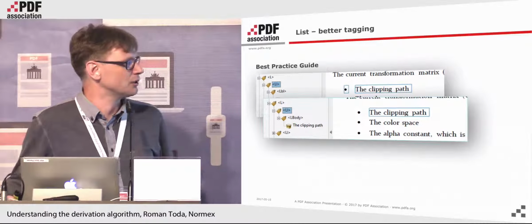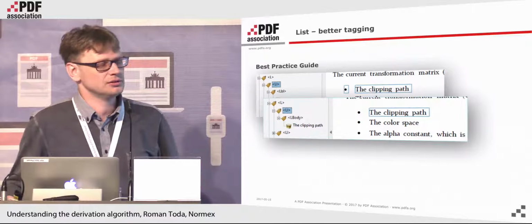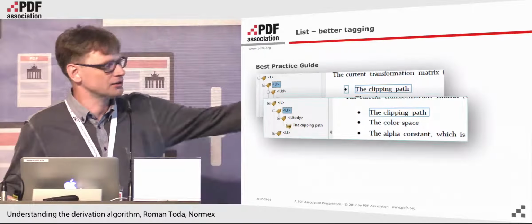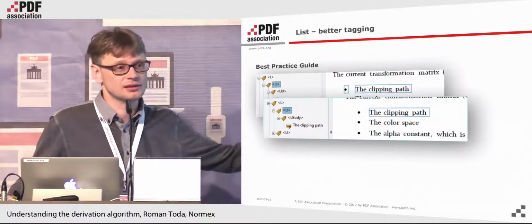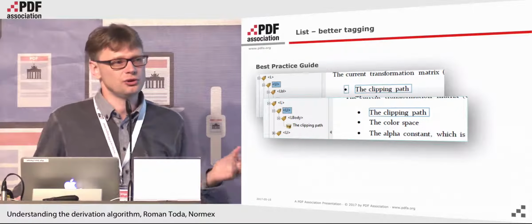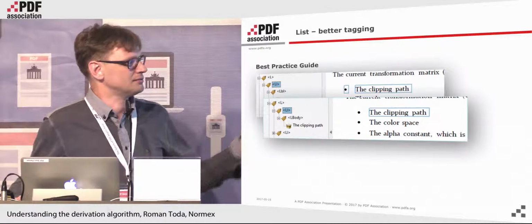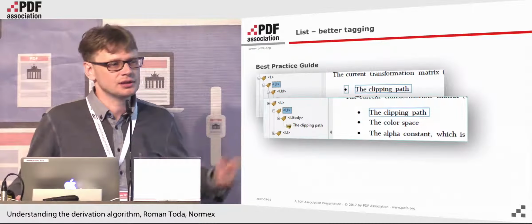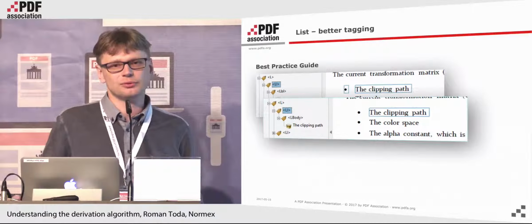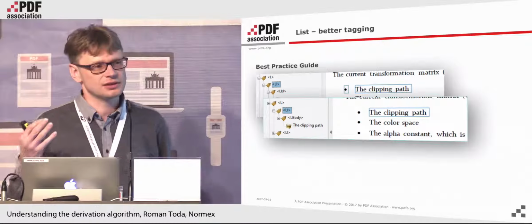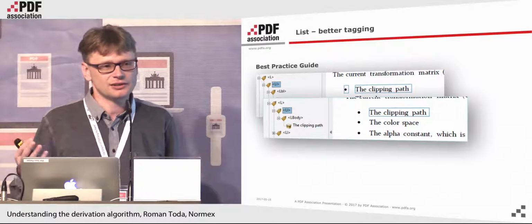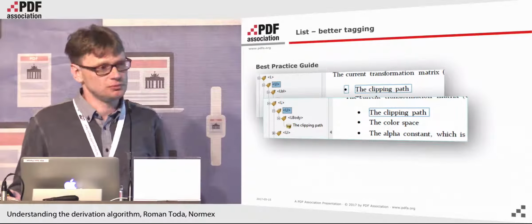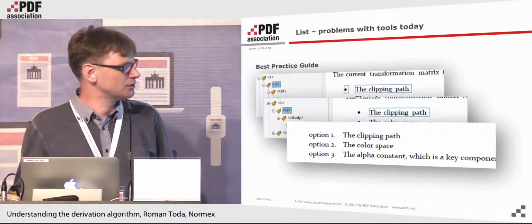You can also use this one. So you mark up the marker of the list as an artifact. Maybe the author doesn't want me to know what type of marker I use. It could be a dash, it could be whatever. If the author thinks that the visual appearance of that marker is not important, they might decide to mark it as an artifact very easily. Could be a little harder. What to do with this?